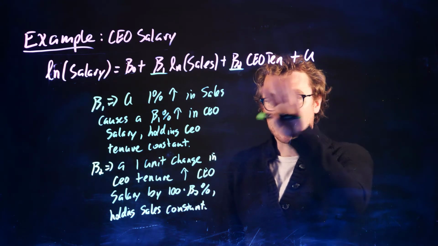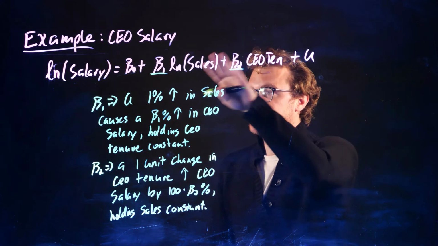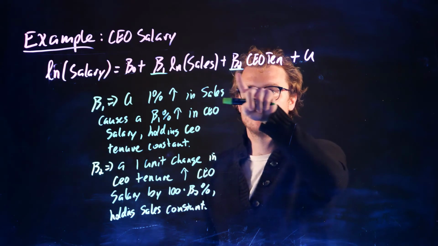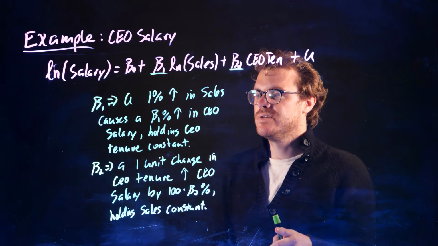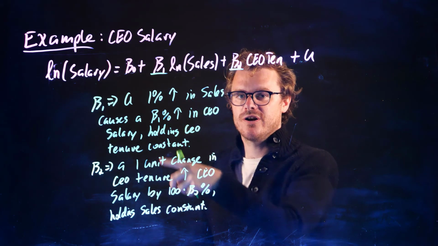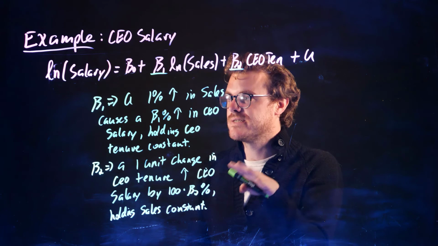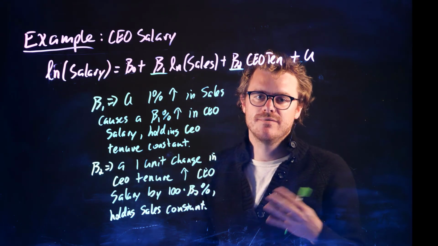So here's just a really quick example of a multiple regression that has more than one x, so that's why it's a multiple regression. We've seen the interpretation already, and we're going to talk about that in a second, but this is what's going on. So here's just an example of a multiple regression.